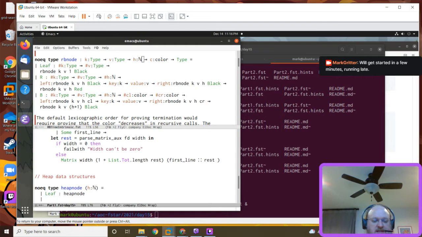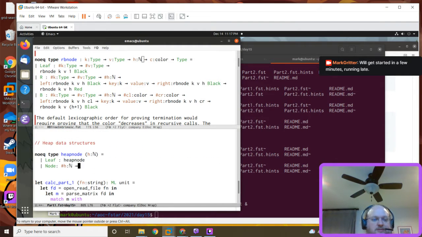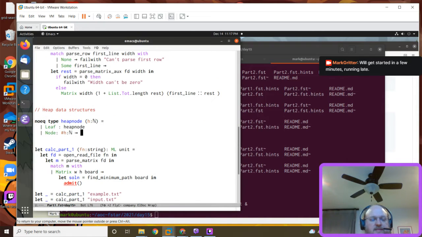Otherwise, a node has a heap, has a height, and to keep it balanced, what we want to do is, am I really doing this?